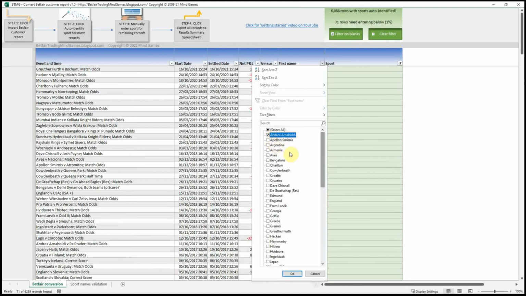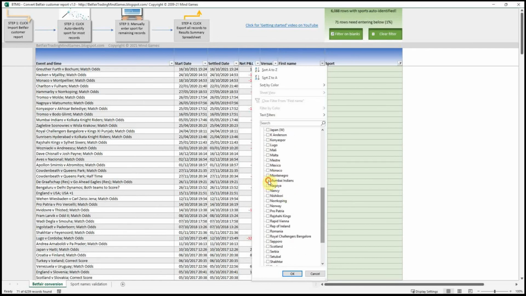So if we find people's names, I don't know if that's a name or not, then we can label all of these. Edmund, I've got a feeling might be a team. You can tell that overseas football isn't my strength.